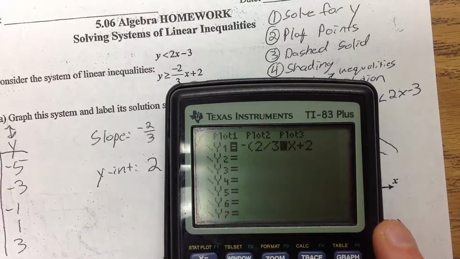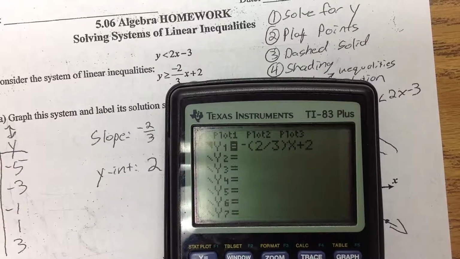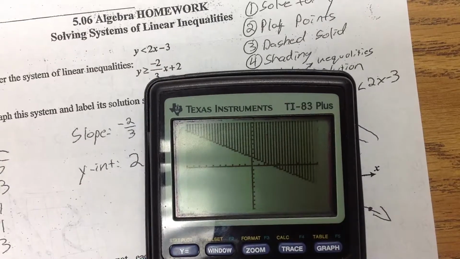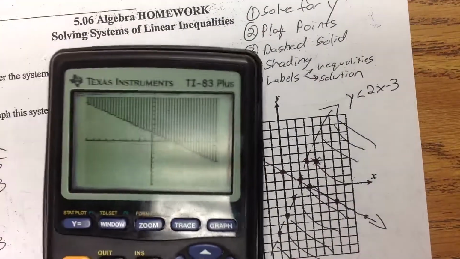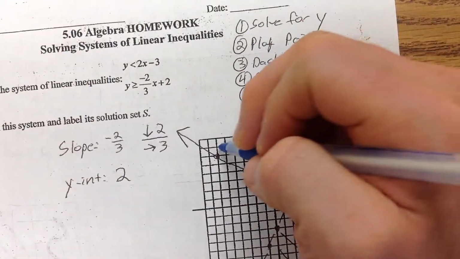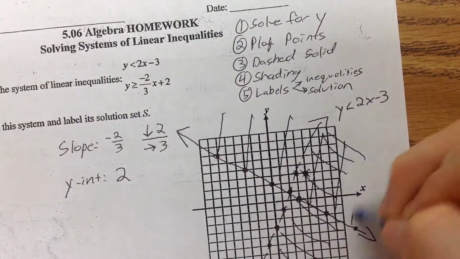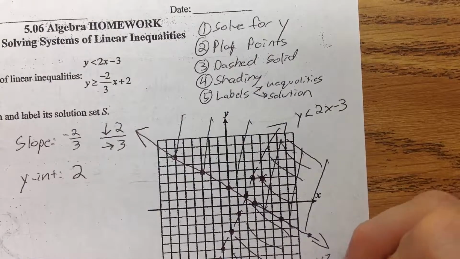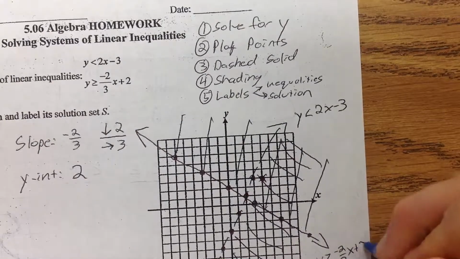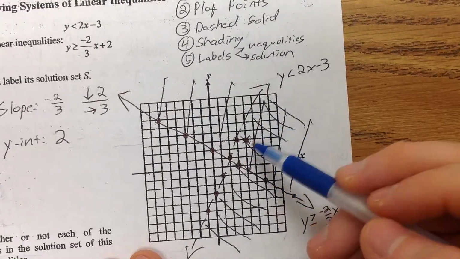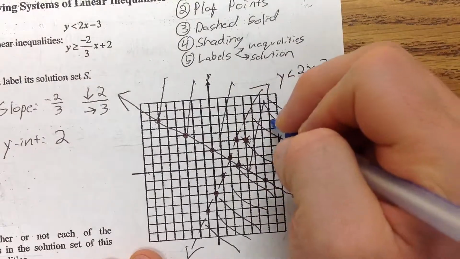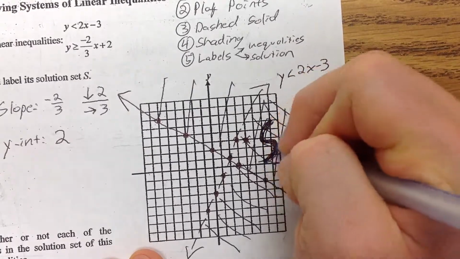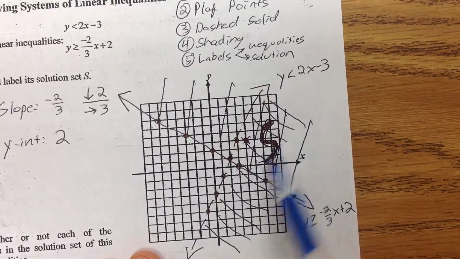And then, again, this was a greater than, so if I scroll over and start hitting enter, there's my greater than symbol. All right, so when I graph, yep, that looks like what we have, and our shading is going to be up above. Okay, so I do my shading up above. Let me throw my label on here: y is greater than or equal to negative 2/3 x plus 2. And then this section right here is where I have my double shading, so that's where I'm going to make my S. That's the solution to this system of inequalities, where I have the double shaded area.